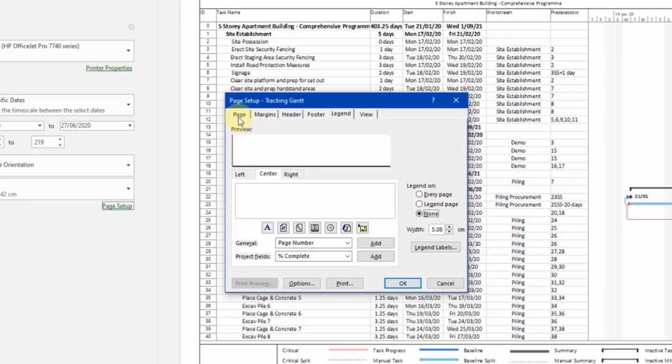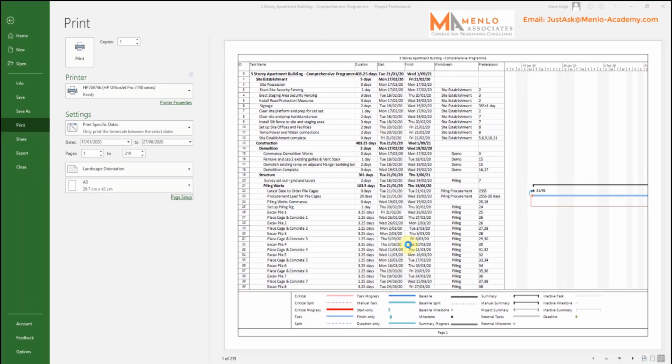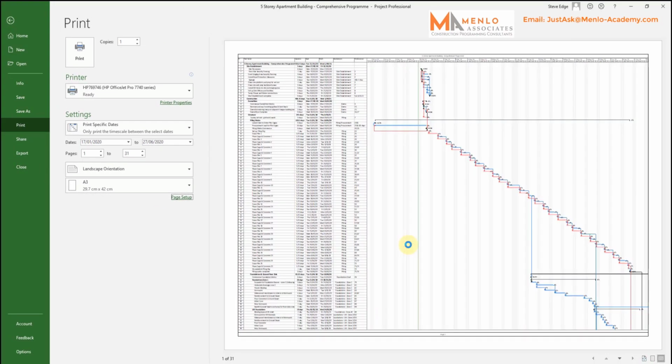Now I'll also go back into the page settings, and this is set to 100%, which will mean it will be spreading over half a dozen page widths, etc. Always go back to how you want it, 1 page wide by however many pages tall, and we've already seen that 30 works okay, and it will reset it, and already that is looking better.